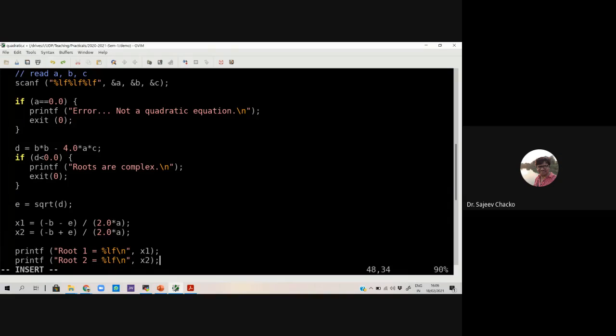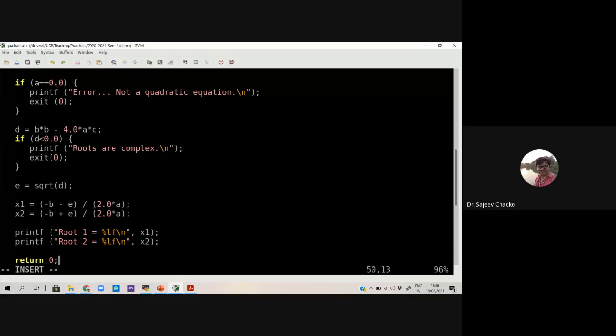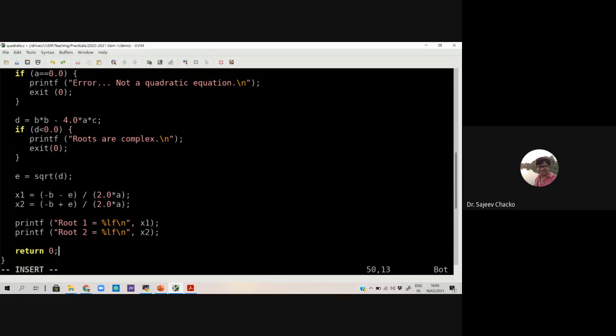That's it. And then I return 0, because my main program had a return type int. I said int main, so I need to return some value, 0 or some non-zero value. So that is the complete program. There is no problem, nothing to worry about.